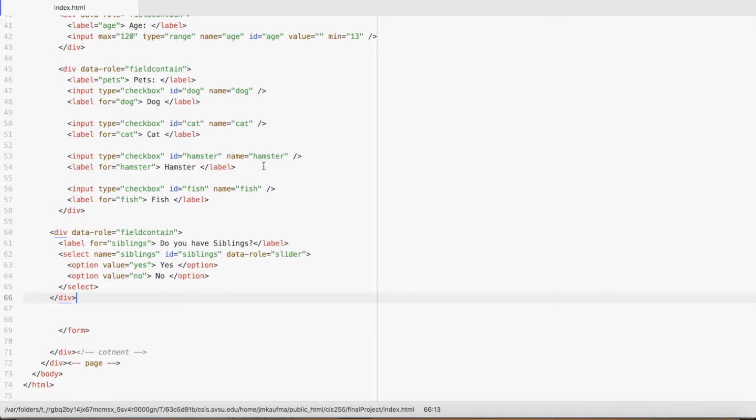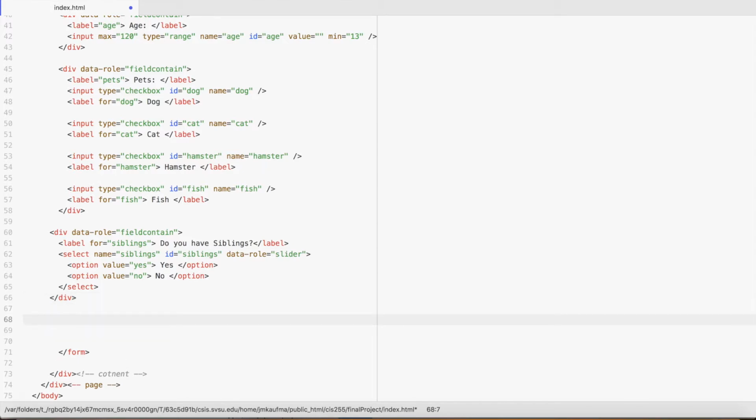However, if it was something like your house, you would say you live in a house or an apartment or say a condo. And so if you clicked condo, but then you're like, oh wait, no, I didn't mean to click that. I meant to click house. When you go to click house, it will deselect condo so that it won't submit into the form that you live in both a house and a condo.